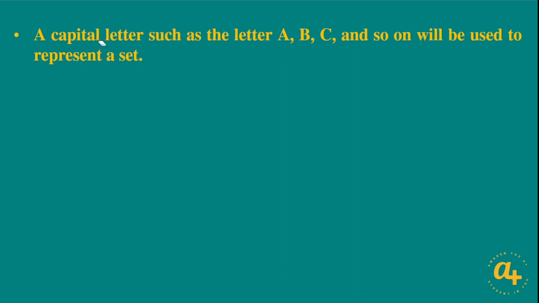What we are saying here is that capital letters such as A, B, C, D, E, F, and so on can be used to represent a set. Let's take a look at myself. My name is Benjamin. Benjamin represents me name-wise. In the same way, these capital letters that we have here, A, B, C, D, E, F, represent a set name-wise.